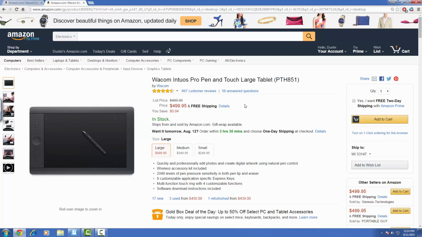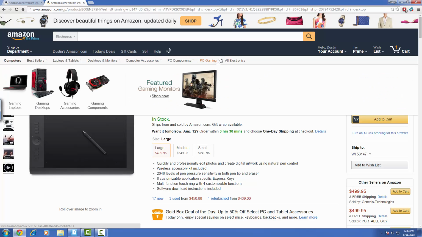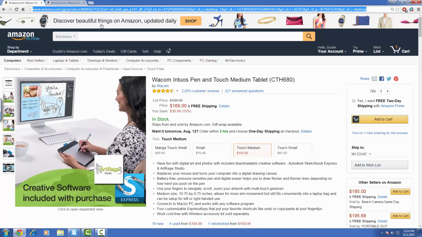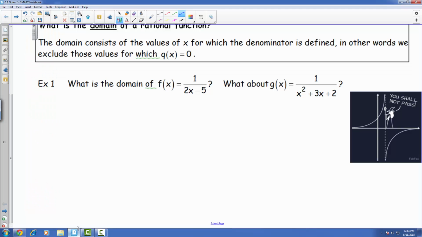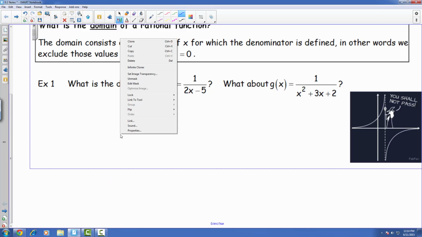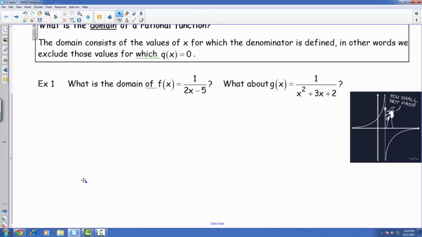Now, I wanted to go ahead and show you what that's like using the Smart Notebook software. I actually have this one, the medium tablet. If I just go ahead and go into Smart Notebook, and I'm already using Camtasia, let me just select a pen. And now if I wanted to write, you can see where you still end up with that fluid writing.